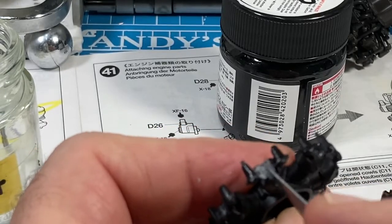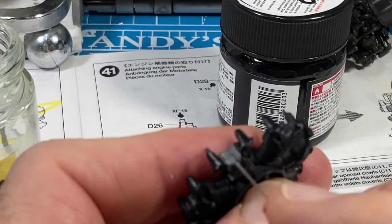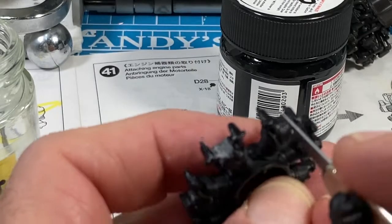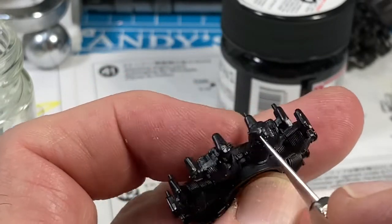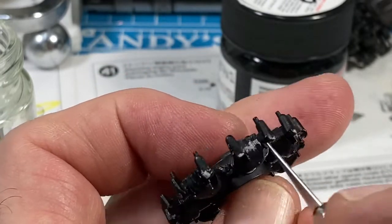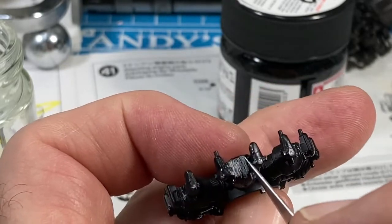And I'm at the point with this one where I'm at the salvage stage. I'm not going to like this no matter what I do. I'm just going to try and salvage it. This one I'm pretty okay with. This one just needs a little help. This one I'm okay with. This one needs a little help. That one needs a little help. That one I'm okay with. And then we are back to the disaster.